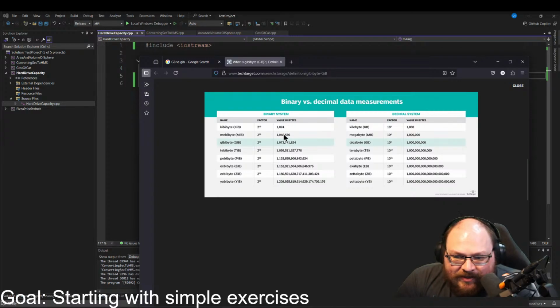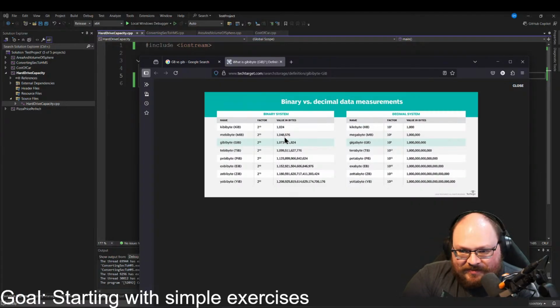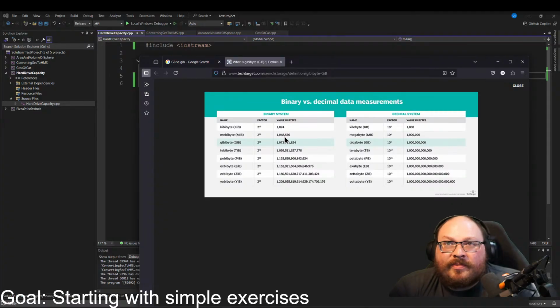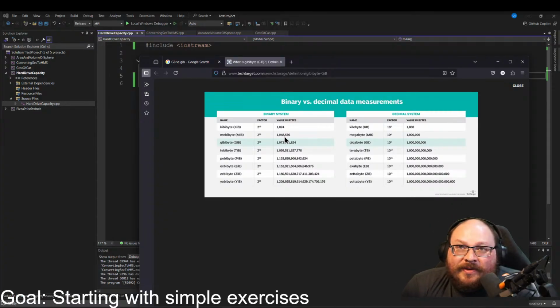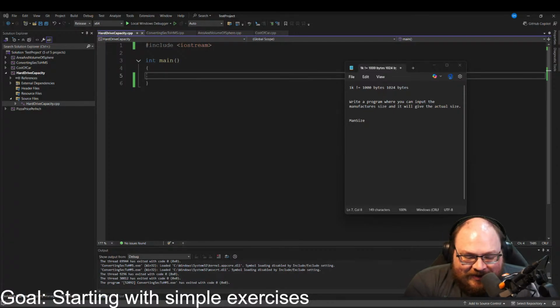So binary is, for example, I know binary because of IPs. IPs are all binary. So whenever you're trying to set up a network, it's two. Yeah. Okay, hang on.